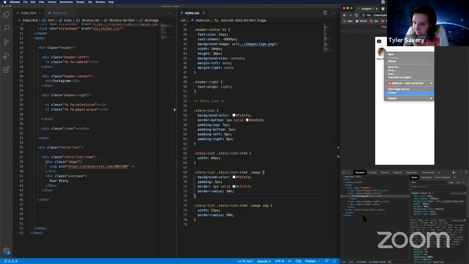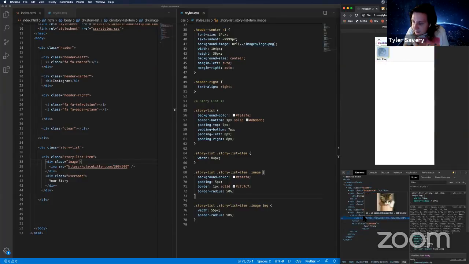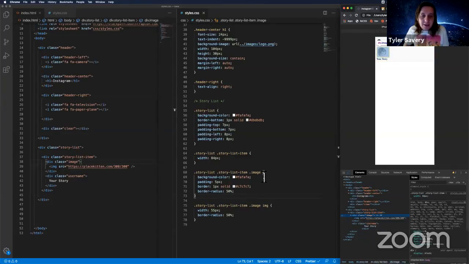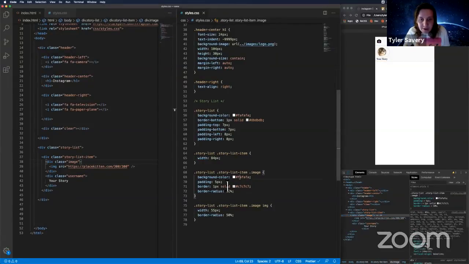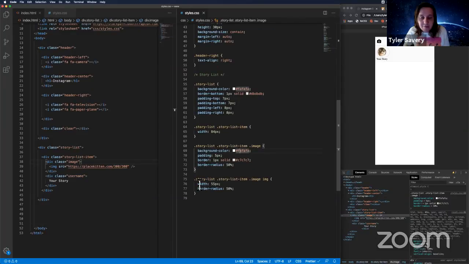What is going on here? Okay, I have a plan. Is it because we made the width of this 84? I don't think that was it, no, that is correct. Okay, so we are telling the width of the image to be 55, which seems like a fine way to do this, but I'm just going to temporarily set this to 55.